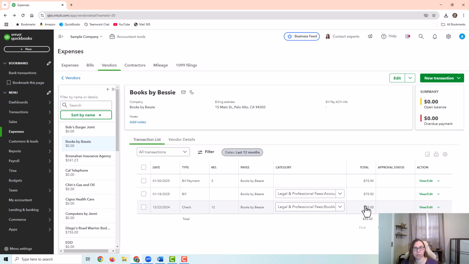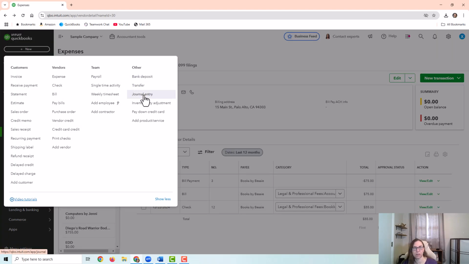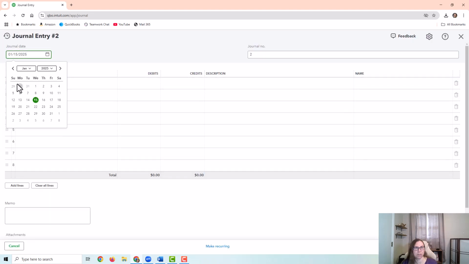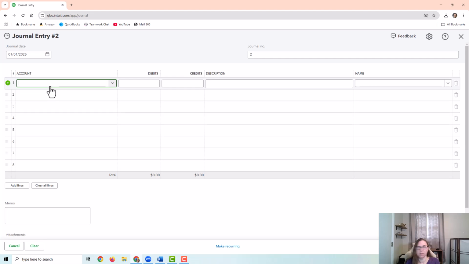So I could do this two ways. I could do a journal entry, or I could create a deposit, but I want to make sure my entry is dated in the current year. So first I'm going to show you a journal entry. I'd click on New Journal Entry, and I would make sure it was dated in the current year. And I would use whatever expense account was on the original check. So in that particular check, we're doing the $55 for bookkeeping expense or bookkeeper expense.